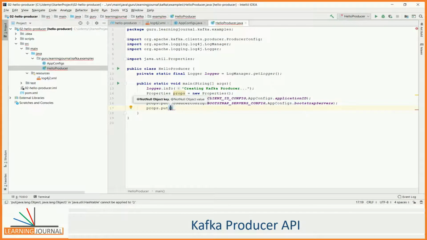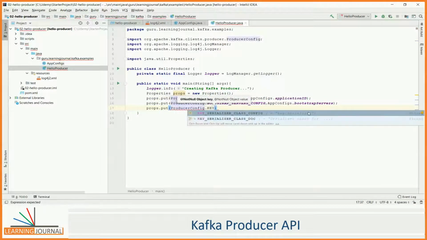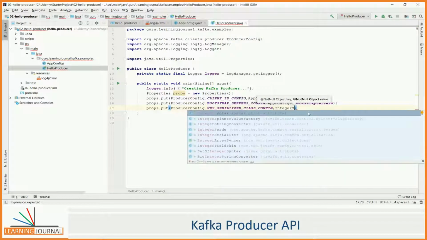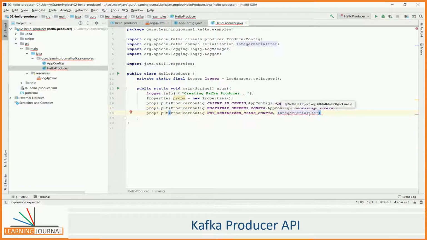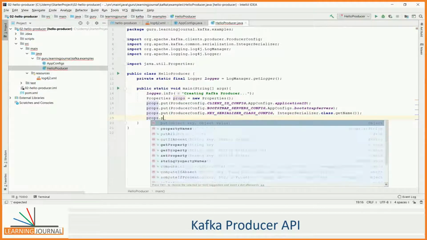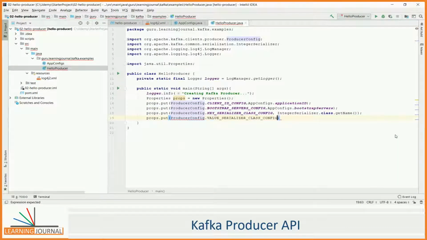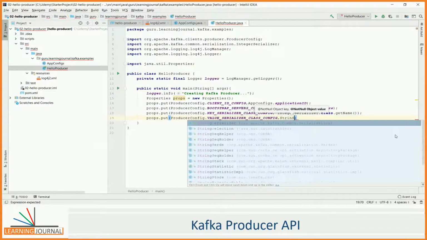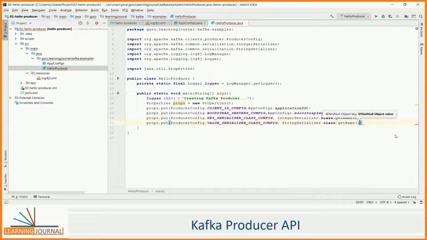Remaining 2 mandatory configurations are the key and the value serializers. Great. Now there are 2 concepts here.